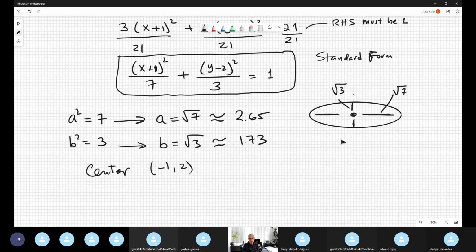And that's it. Well, no, because I need the foci. The foci are located here. Always the foci are located on the major axis. I need to find that distance, which is c. And c is the square root of a squared minus b squared. Entonces es square root of 7 minus 3 que es 4. And the square root of 4 is 2. Okay, entonces that distance is 2. Entonces from this point you move 2 in this direction and 2 in the opposite direction. And you get the foci. Cool? Of course, we are using decimals because it's easier.